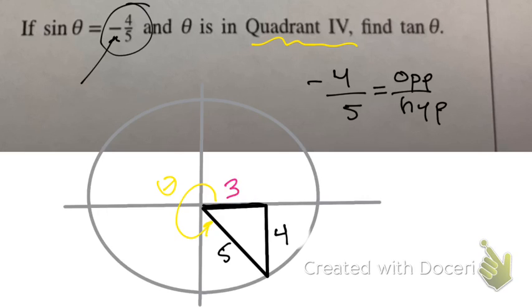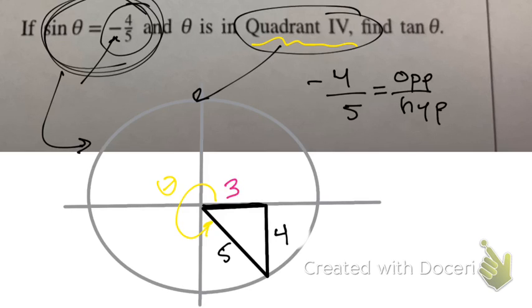What questions do we have at this point? Notice, I honestly haven't even thought about what I was trying to find at this point in time. I'm spending tons of time thinking about what do I know and what does it look like. Because if I can see it, I can answer any questions I want about that spot. I can find the angle for us. I can find out the trig ratios. But if I can't see it, I'm going to struggle.